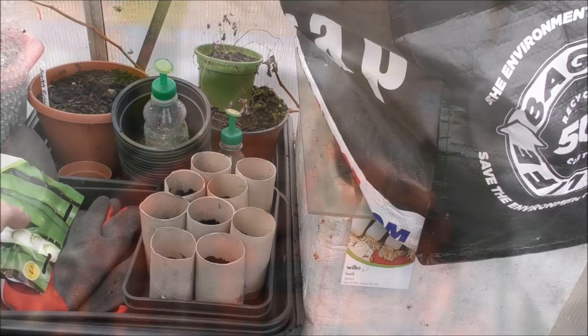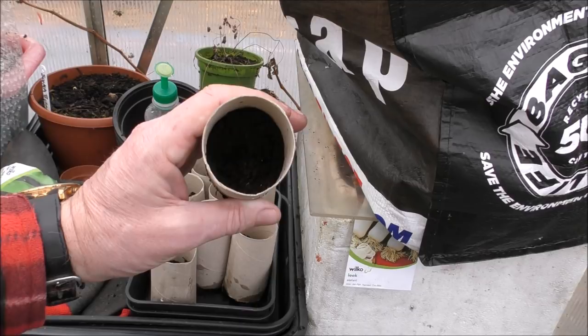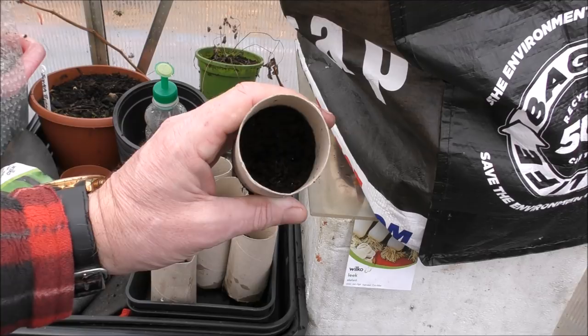Let's not keep on talking, let's show you what we're doing. What I'm doing, I didn't have enough of these bog rolls, that's what they are. They're quite wide, these as well. These are wider than the normal ones. Asda's skimping on the toilet rolls. They made these tubes bigger, so they don't have to put less toilet roll in. They think we've already figured that one out.